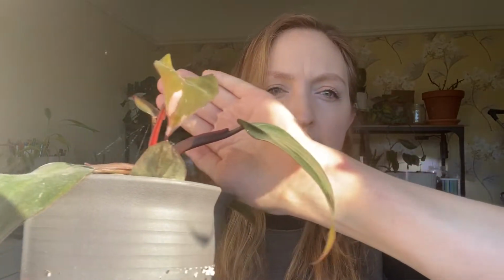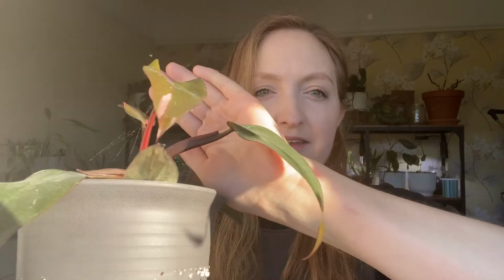Got a spider on my pink princess. Is that going to show up? Oh, there we go. You see that? Beautiful spider web. I've also got a lot of growth on the other, so this is the main plant, but there's a baby one in there. This is growing. Everybody's growing. January is the month for my plants.